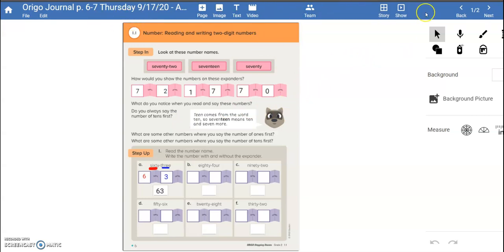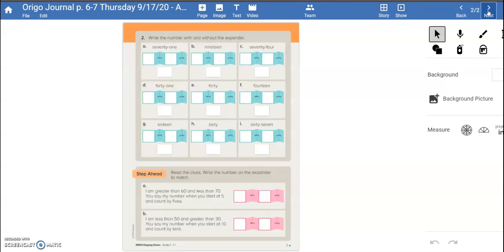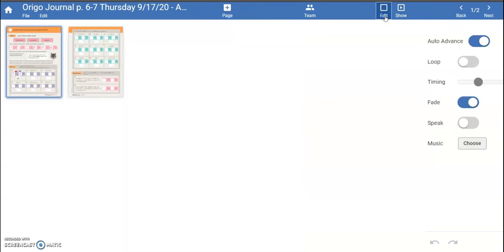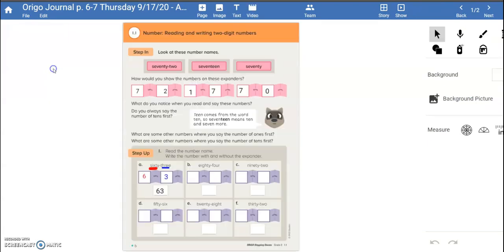And you will see it actually has 2 pages. So this is page 1 out of 2. To see the next one, you can hit next. You can also look at story, and then you'll see all the pages. All right, so how to actually edit this document. Whenever it's something like this and I want the students to type something in, you can come up here to text.